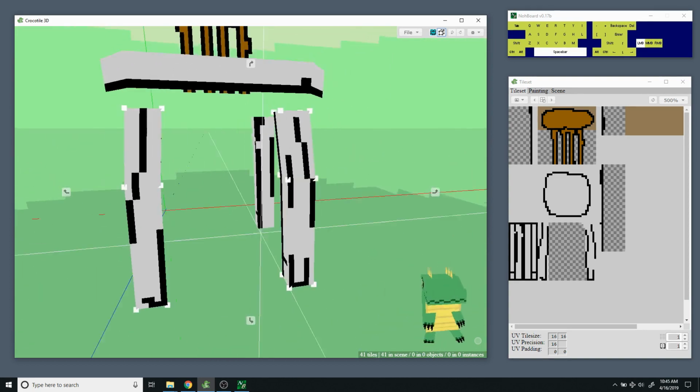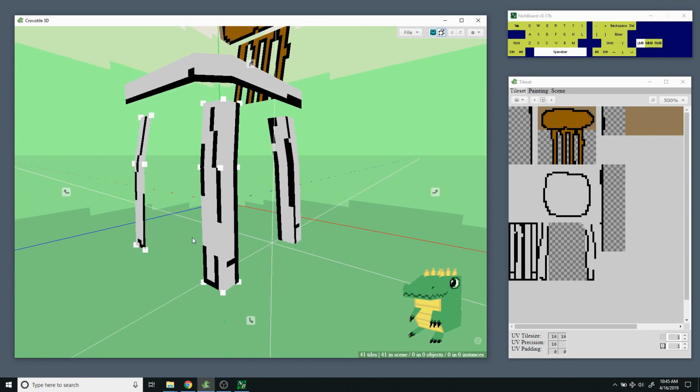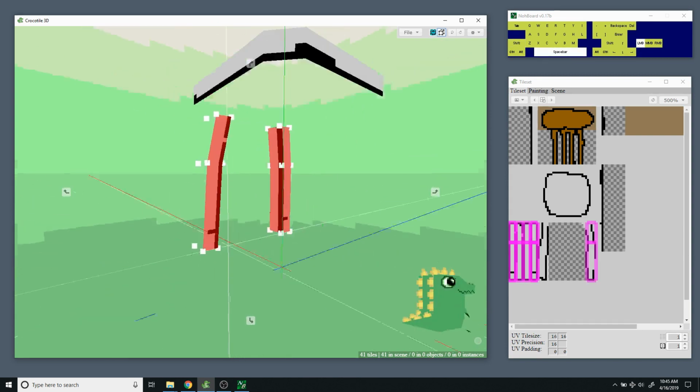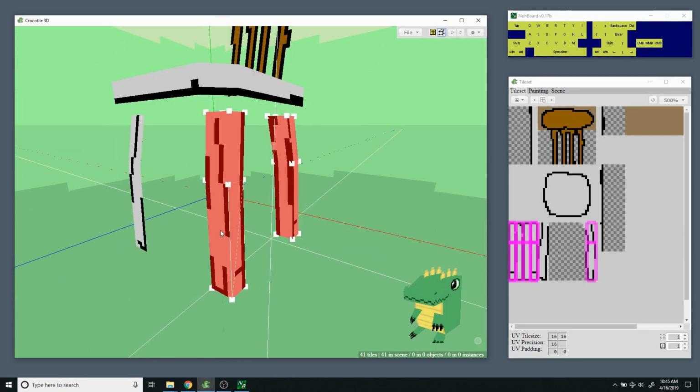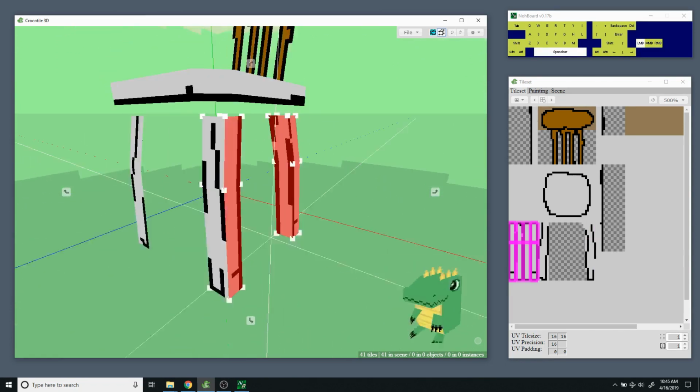And let's also copy it over to the other side as well. We don't need to copy this face or this face.